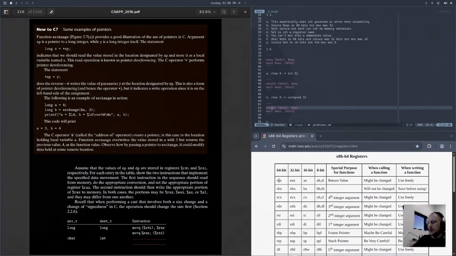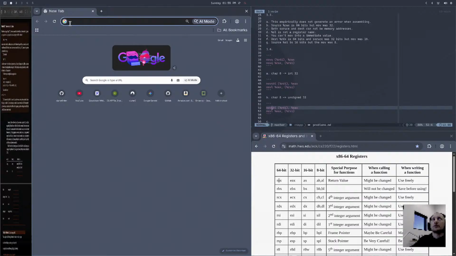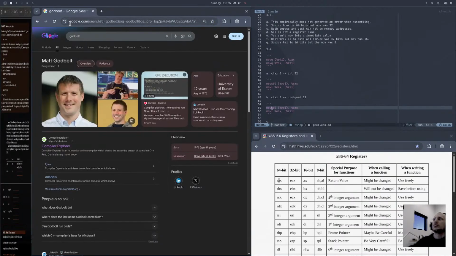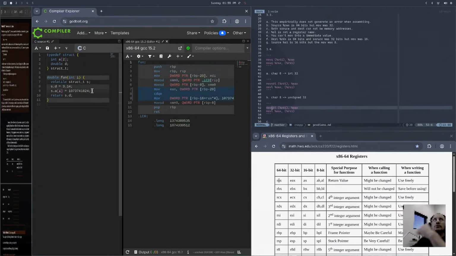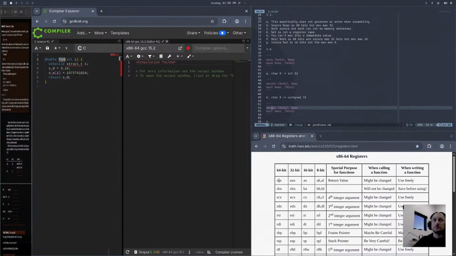let's go ahead and just try it in Godbolt. So let's bring up Godbolt. And we're going to do C, good old C. Delete all this here. And it's going to be a void function. It's going to take in the char and an unsigned.